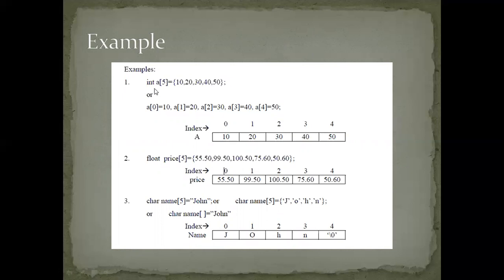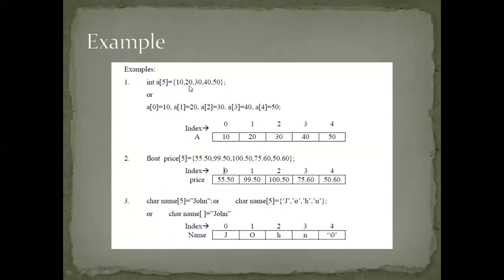Here the first example talks about int a of 5 equal to, open the flower bracket, 10, 20, 30, 40, 50. So how many elements are there? Total 5 elements, because the size which you have given here is 5. So maximum I can have 5 elements, not more than that. If you want to insert 60, you cannot, because size is 5. You may ask, suppose if the size is 5 and I would like to insert only 3 elements, fine, no issues, you can insert only 3 elements. But I'm talking about maximum size.